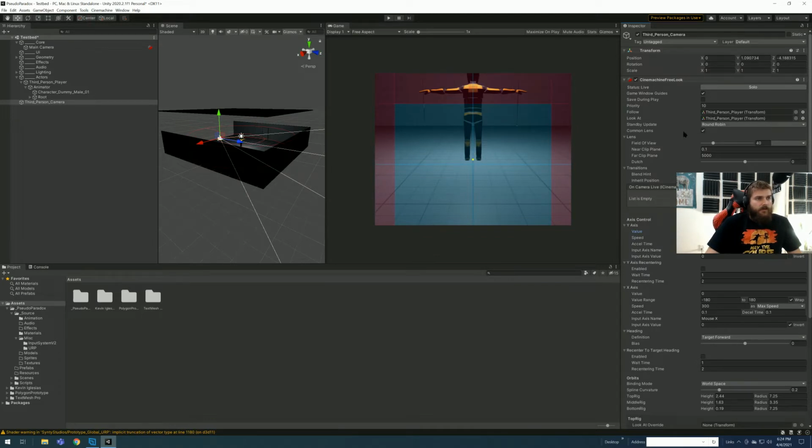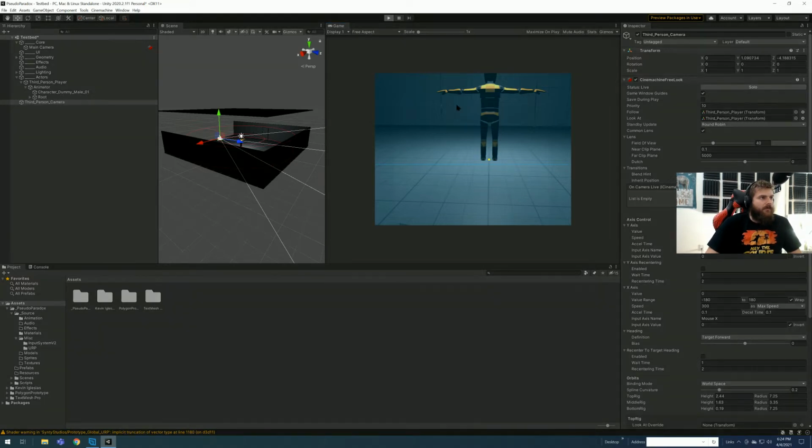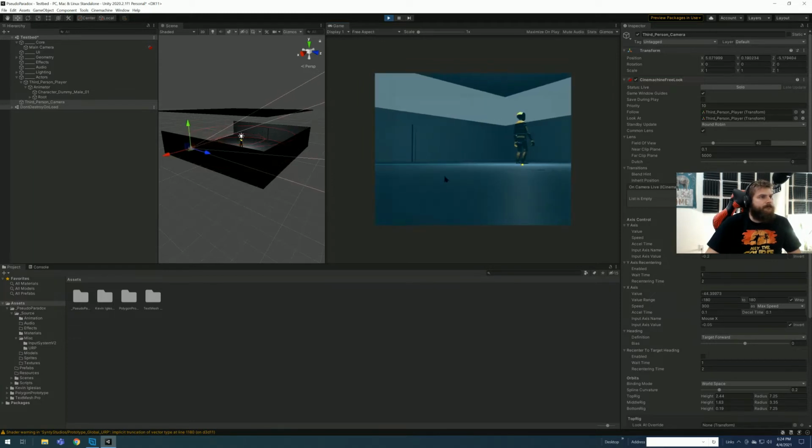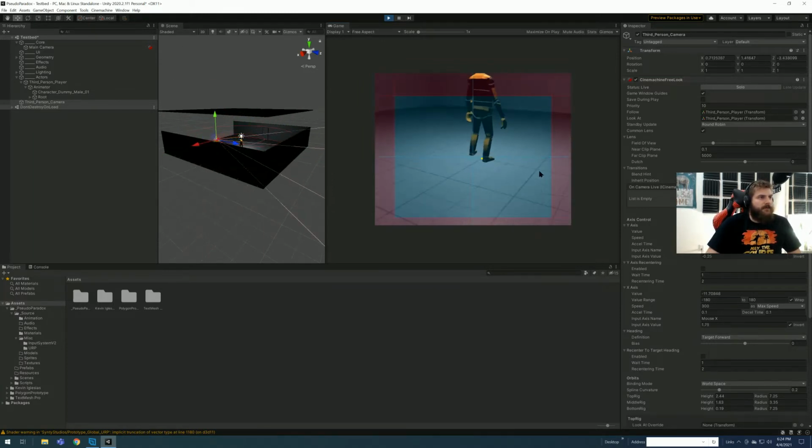How do we fix this one? Can only go left and right. What does that do? Everything's thrown off.